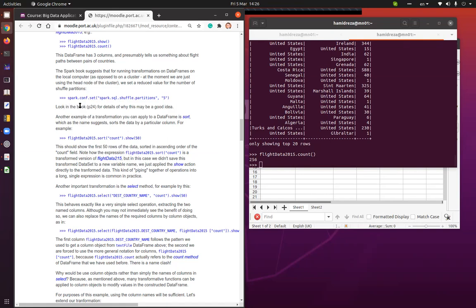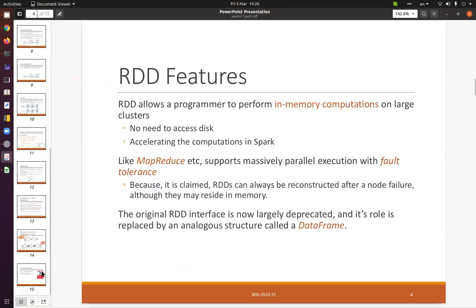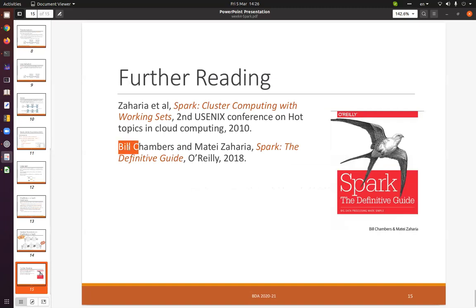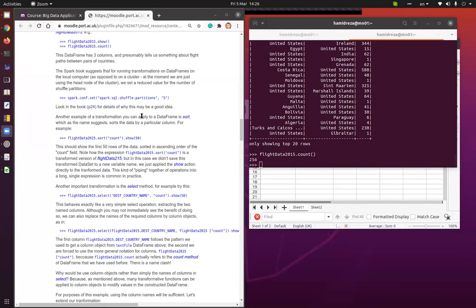Please look at page 24 in this book, Spark: The Definitive Guide. You can find the reason why we need to, what's the benefit of decreasing the number of shuffle partitions.